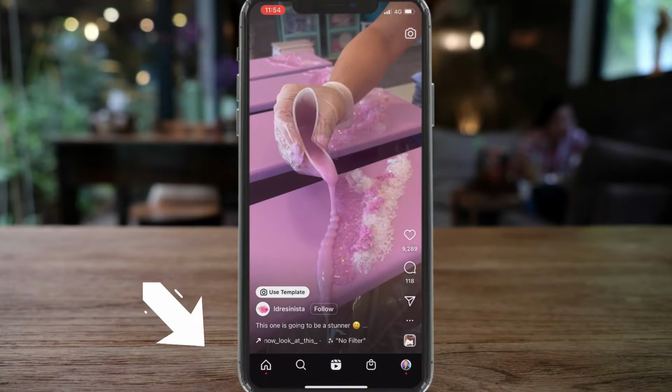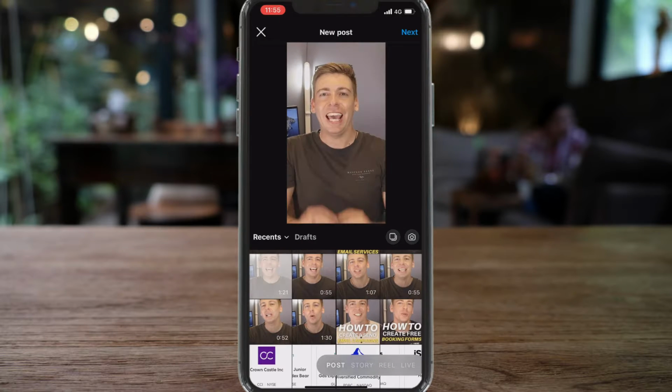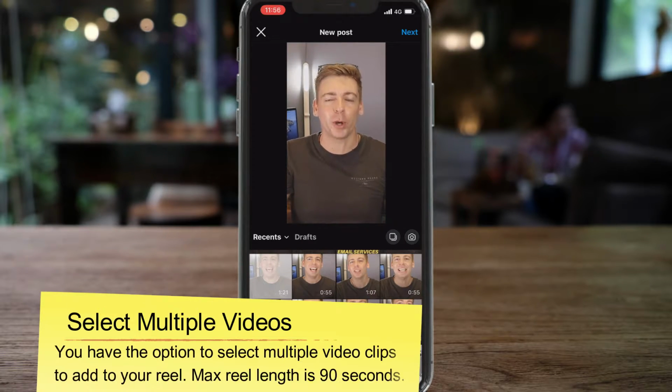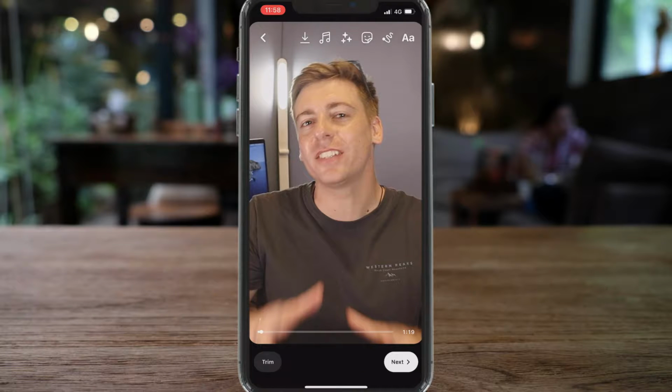Then on your account, what you can do is click Home, and click this plus icon up the top. Then simply select the video that you want to use in your reel from your phone, then navigate up to Next. And this is where we can make a few basic customizations to our reel. If we navigate down the bottom, we can trim the reel, we can make it shorter if we like, and if we navigate up to the top, we have the option to download this reel onto our phone.